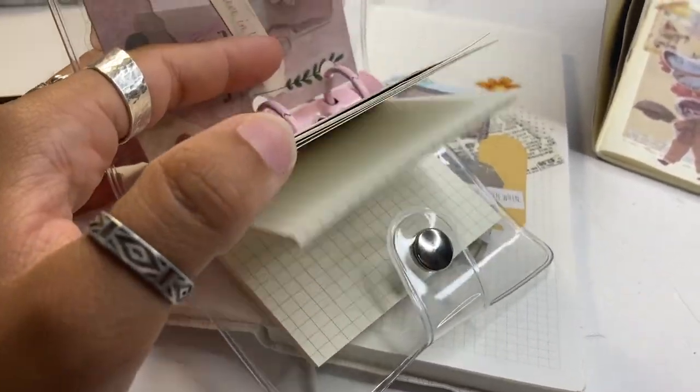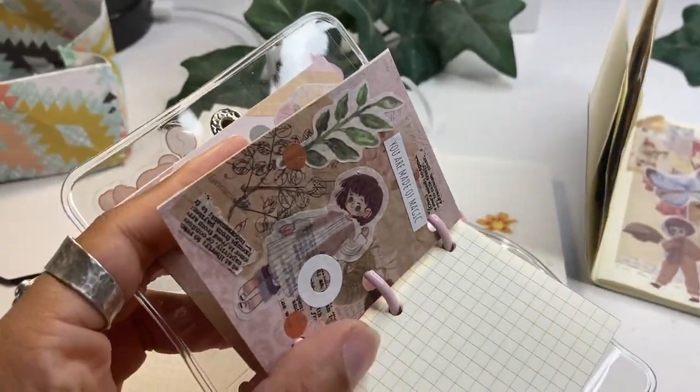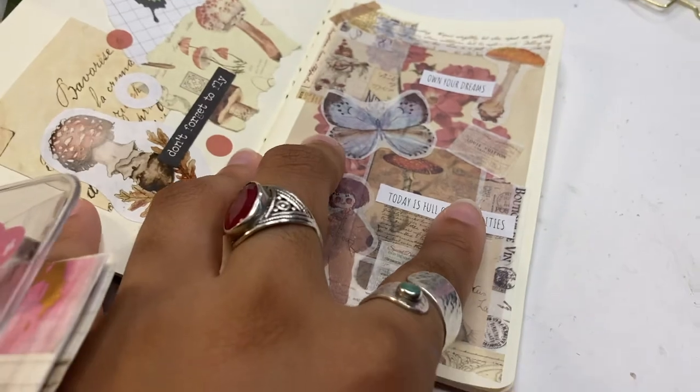For my Instagram, I'll sometimes post mini journal spreads as reels, and I journal a lot in this notebook for TikTok. Right now I'm going to be doing some doodling — just drawing on my tablet to get the hang of it, because I want to practice drawing on a tablet. I'll do a separate video on what I'm working on and talk about it more then.